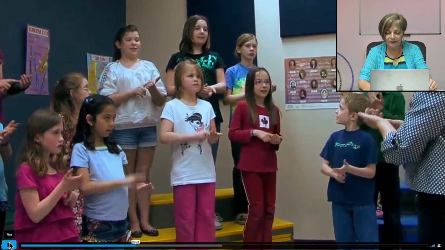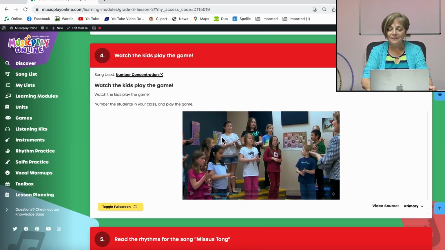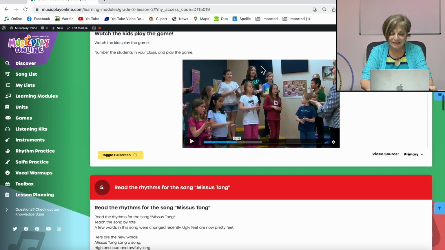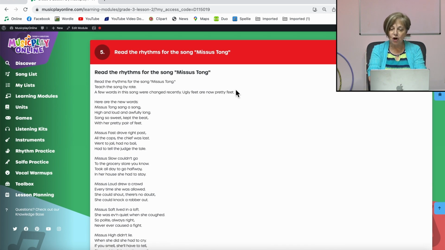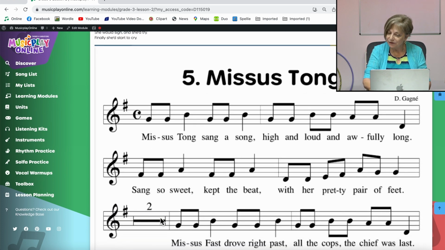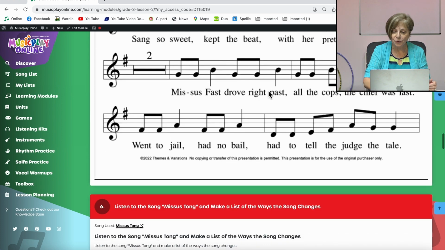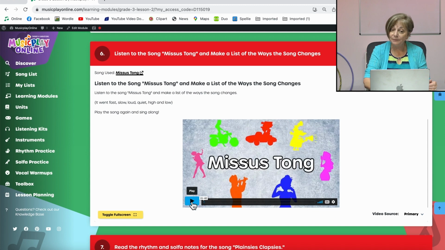So we had some really lovely little singers in that class. Olivia was actually on Canada's Got Talent when she was 12, so that wasn't long before that she came and sang for us. So we're going to learn the song Mrs. Tong, and we've changed a few words in Mrs. Tong so that it has a more positive focus rather than a negative focus. And again, we've given you the notation so you can teach reading or you can teach it by rote, whichever is your choice. If you prefer to simply teach by using the video, you can do that as well.